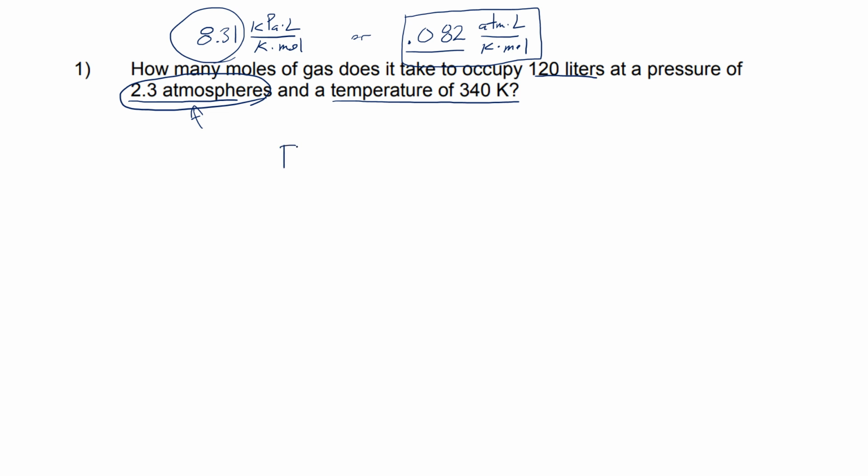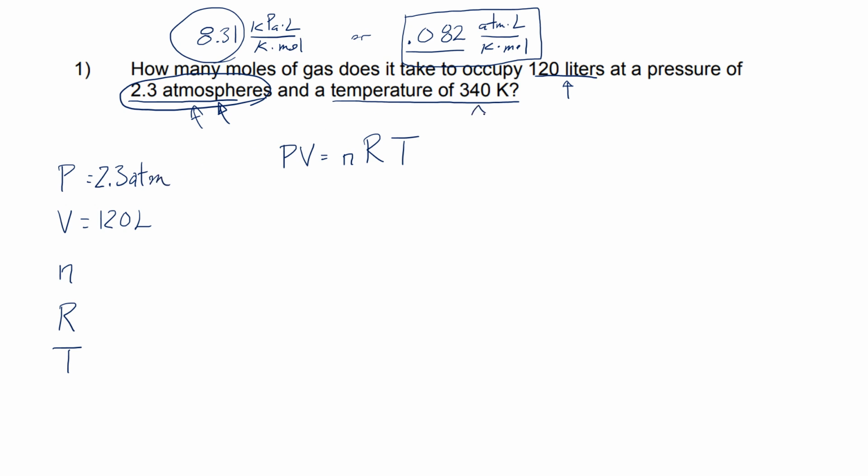The ideal gas law is PV is equal to NRT. And I like making it nice and neat along the edge here. So PV, NRT. Let's go through the word problem to identify all of these variables. Our first number here is 120 liters. That's the volume, right? Because it's in liters. So let's put that here. And then we got 2.3 atmospheres over here. That's obviously the pressure, 2.3 ATMs.